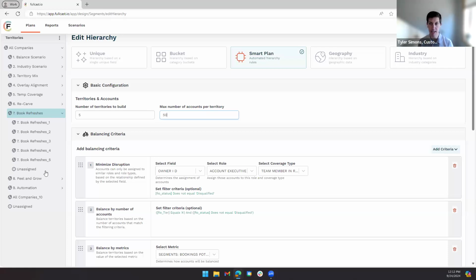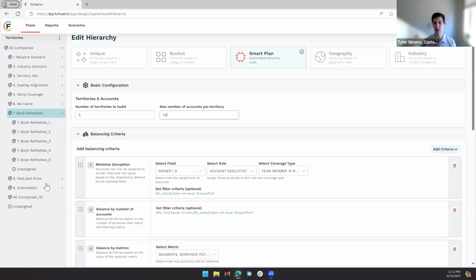Now, anything that we do take out, that's going to reduce the territory or the book of business below 50, which means we can now top up. That top up will come from that unassigned node. So if we have a kind of a parking of accounts that sit in unassigned, there might be some intent that's changed, some propensity to buy that's changed, and now we want to put those into a territory.